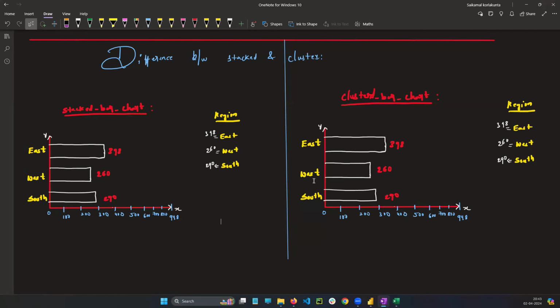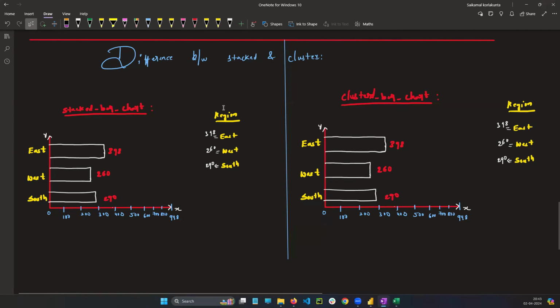Legend is nothing but, if we already have a visualization, and on top of that visualization you want to find out some more information, that is known as a legend. Am I right? You already have the visualization. So if you want to get more information on that, then it is known as a legend.